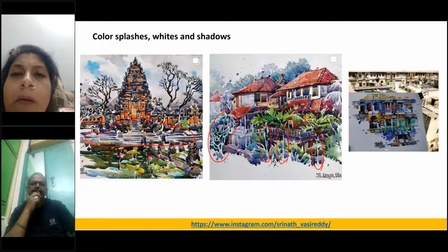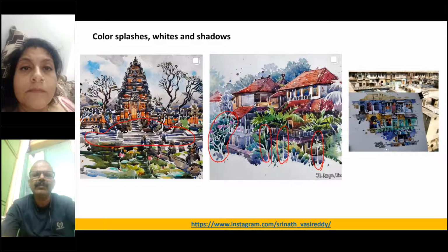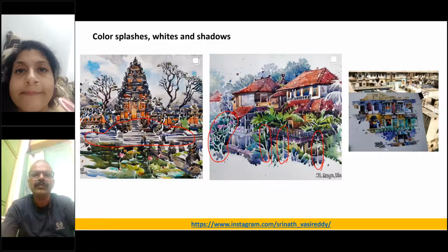So the typical tendency is to just go and draw the trunks, but this is a beautiful example of how you can do the negative spaces around the tree trunk rather than drawing the tree trunk. Really enjoyed watching this, some of the things that you've done here.